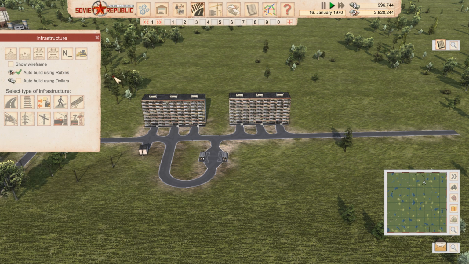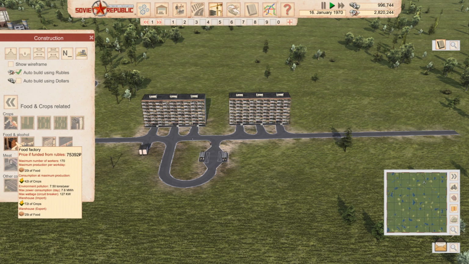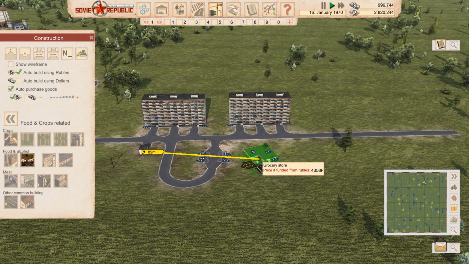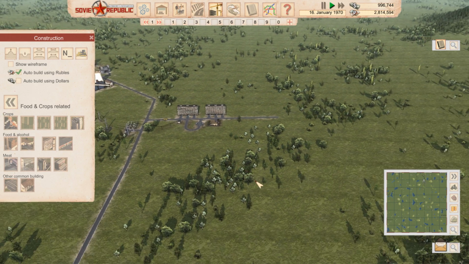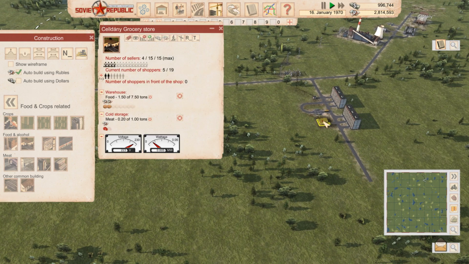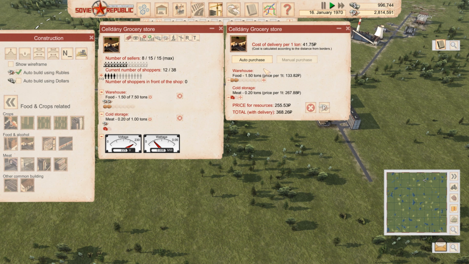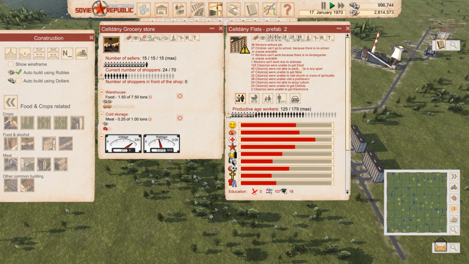Infrastructure, no, resources. Let's see, residential buildings, that's the parking, that's the brick buildings, food and crop related, food factory, grocery store. There, now people can get their groceries, provided, of course, that I actually make sure that they have a place to get groceries, or for the groceries to get delivered to. They can get the groceries here. Again, I'm going to have to buy those. It will automatically keep itself stocked up with food and a bit of meat. So that should, again, take out another one of these requirements.